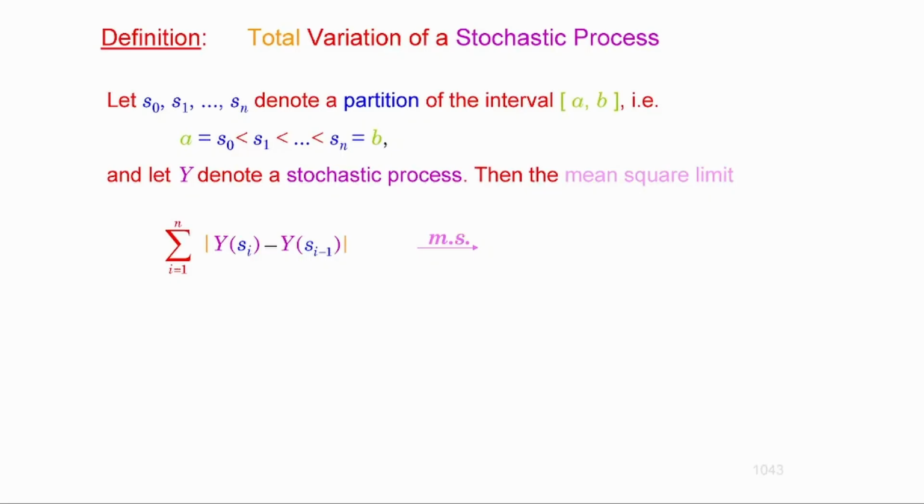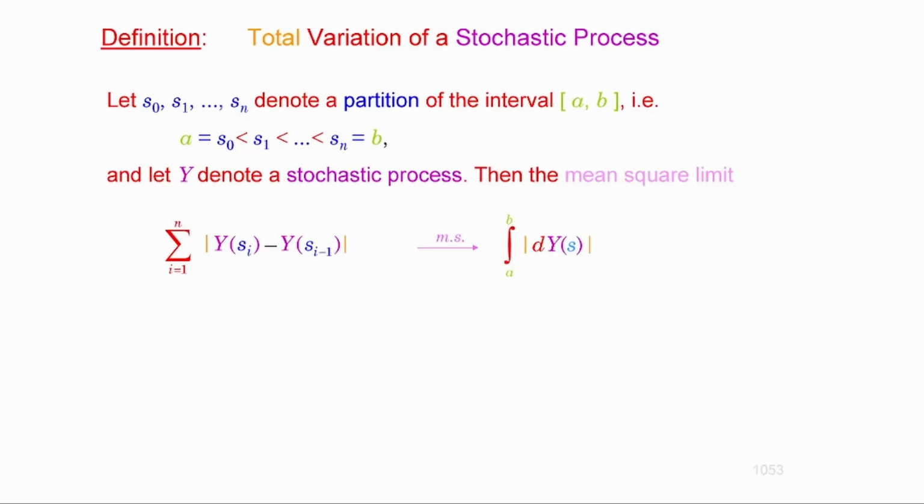When you look at that, the only thing that changes is the mean square limit. You can call it the total sum of the increments, which is supposed to converge. And if it converges, then I'm going to write the limit like this. That was my idea to introduce that notation. I haven't seen it before, but why not use some sort of integral notation to express total and quadratic variations this way?